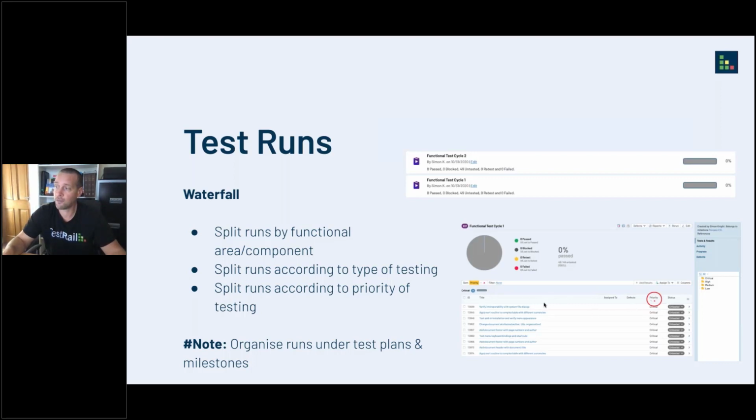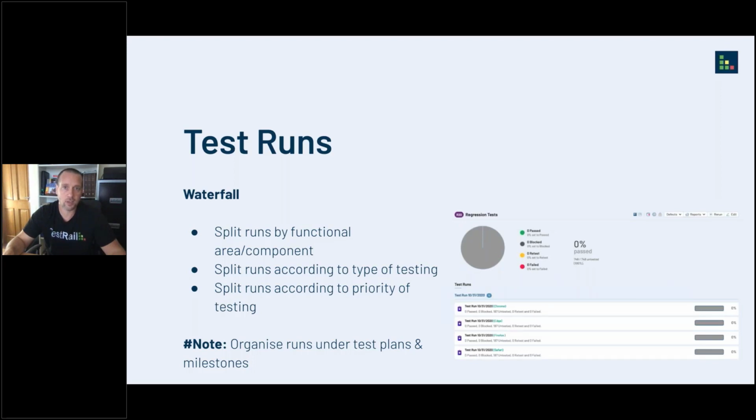Obviously, you might have a slightly different approach, and as I mentioned, there's plenty of fields that you can use in TestRail to supply the data to your test cases, and you can then use that to organize how they're actually executed, including assigning them to specific people within your team.